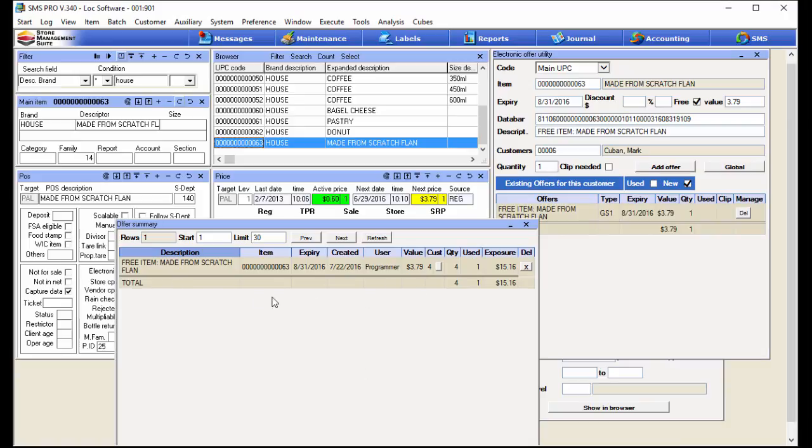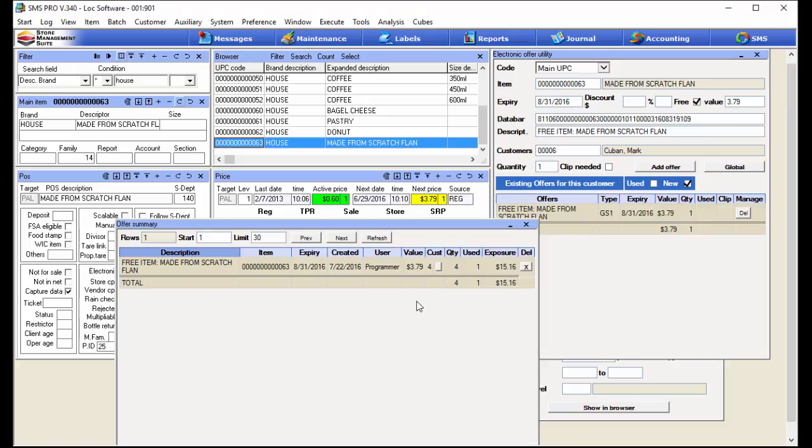This is a summary listing. If we had more targeted promotions that we created over here to the right, you would see a listing of them here, but this is a summary of what's going on with the offers that are created. So in this offer, it's the exact same thing that we set up back here earlier on in the video, and it's showing that we have 4 total options out there that can be used for this offer.